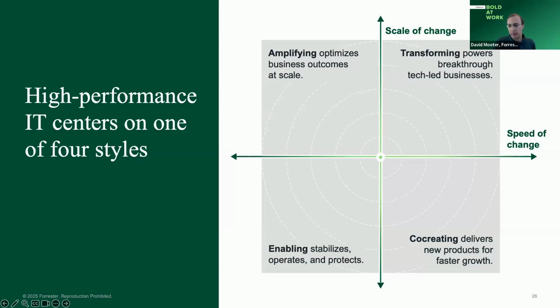Maybe just creating an IT foundation that is highly resilient, which would be more the enabling style, or APIs that give you visibility into all of your operations so that you can optimize your internal processes, which would be more the top left. I tend to find, going back to what I said at the very beginning, start with the end in mind. What are your business outcomes, and then work backwards.